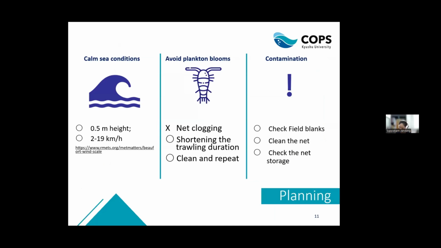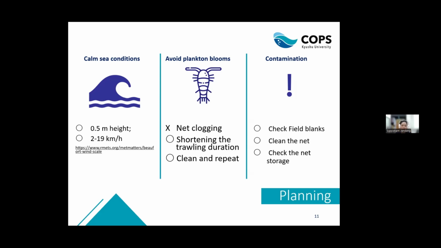All right. And what conditions are very good to collect floating microplastic? Actually, the weather condition is something you need to consider. You can check from several websites. You have to avoid rough sea conditions, because it's very difficult to maintain even yourself on the boat, and working in rough sea conditions is not really good. It is not healthy, I would say.